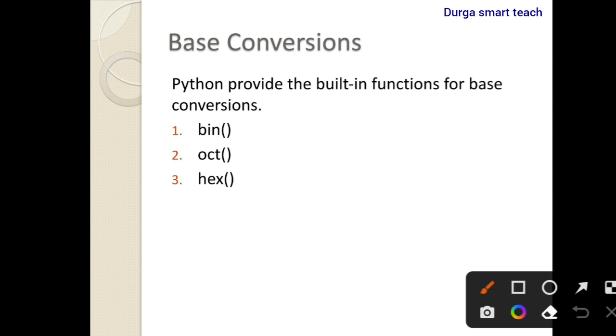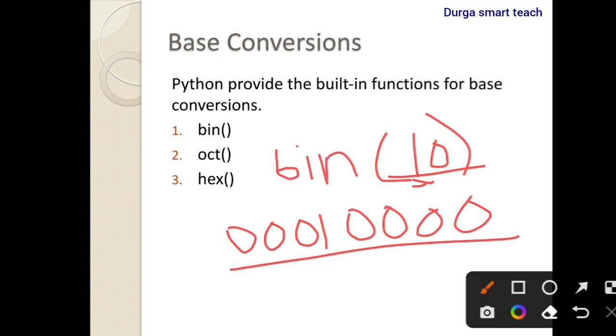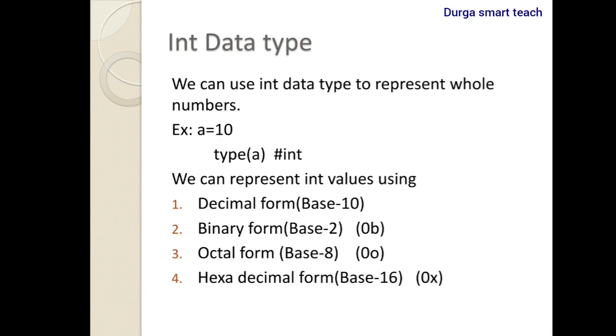So for example, this is a decimal number, and I am converting the decimal number to a binary number. For 1, the value is 0001. Next, for 0, it is 0000. So this is the binary number for 10. Next, if you want to convert to an octal number, you need to use the oct function. Next, hex is used to convert any base to a hexadecimal number. These three are base conversions. You can give integer values directly by using only int, or you can use these number systems. Okay, the first one, int, is over.